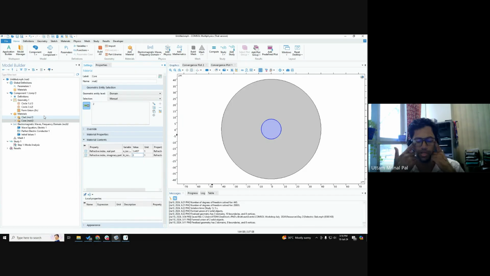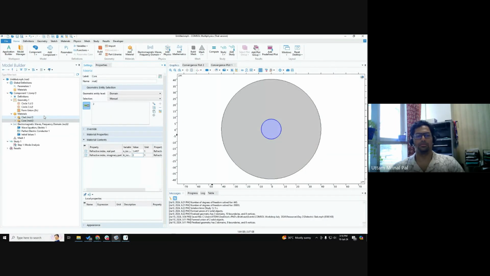So both of them are still lossless. So if you want to calculate the attenuation coefficient, it will be 0. Accordingly, based on the specification sheet that you have for optical fiber, on the value of K, you can put it over here and then also find the attenuation coefficient. It could be in the order of dB per kilometer. So you can then calculate how much loss will happen for a 1 kilometer long optical fiber in dB. That you will get to know once you are able to do mode analysis.